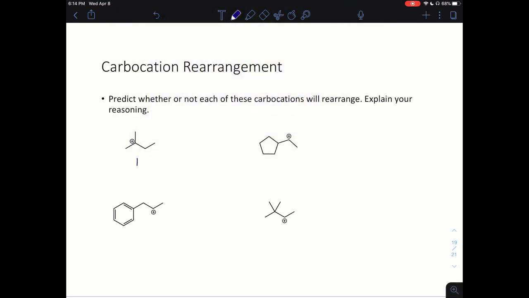All right, let's take a look. So this first one is a tertiary cation. The only reason this might rearrange would be to relieve ring strain, or if rearranging would cause it to be conjugated and have resonance structures, but those are not options. So that's a no for this one. Next one. Now, don't get excited. We have a ring. It's adjacent to the cation, but we're not going to have this ring popping open. Five-membered rings don't have any ring strain or very little ring strain.